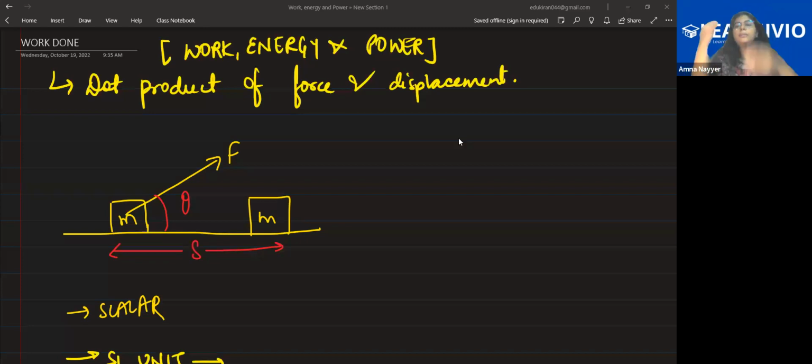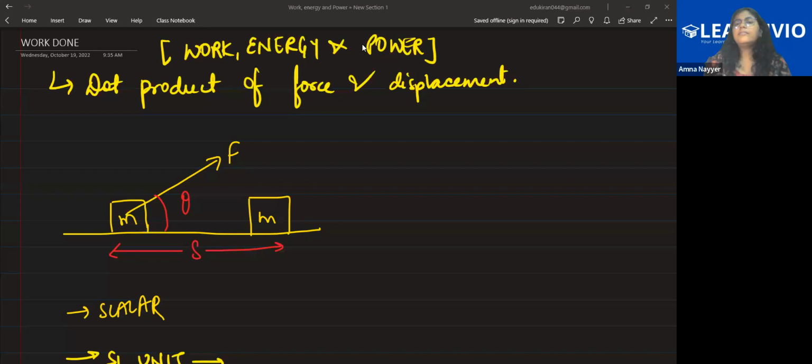So basically this chapter is work, energy, and power. Whatever concepts you have studied till the fourth chapter are applied in this chapter. Firstly, we'll have the concept of work done. We'll get a good command on this portion, and once work done is over, we'll come to energy and then power. Work done is a very short and small topic. That's why all of you should be clear with work done at least. We have stopped at the center of mass. So all of you should be perfect in this chapter now when we are doing it.